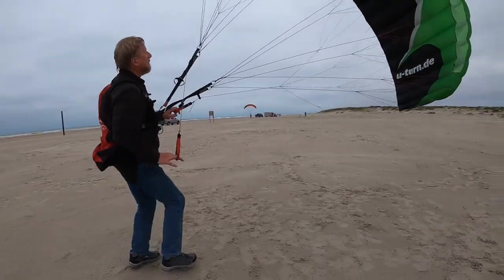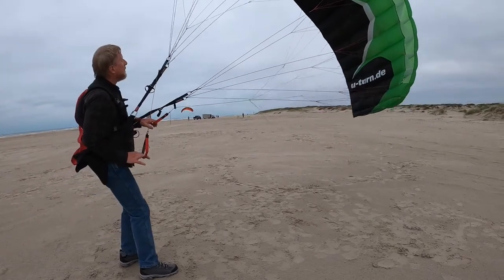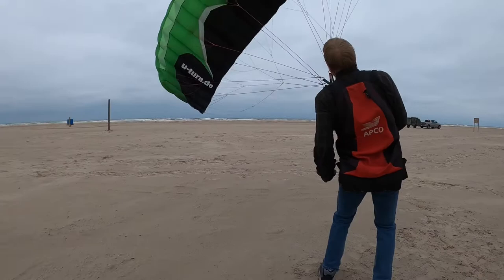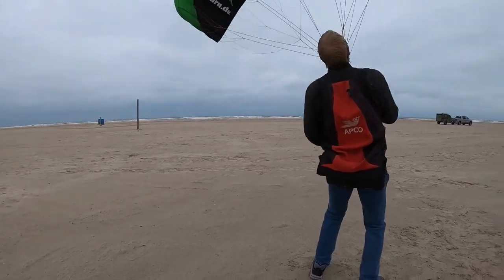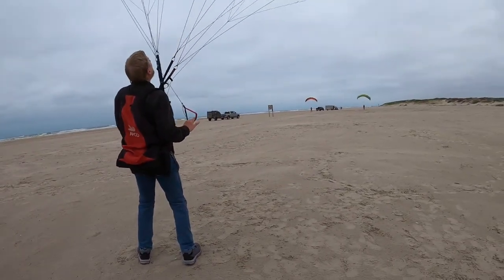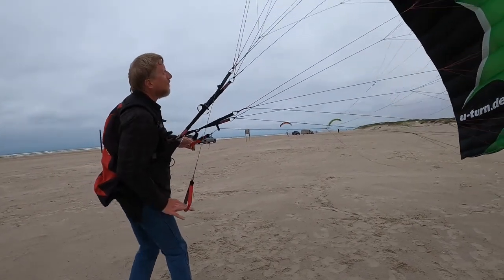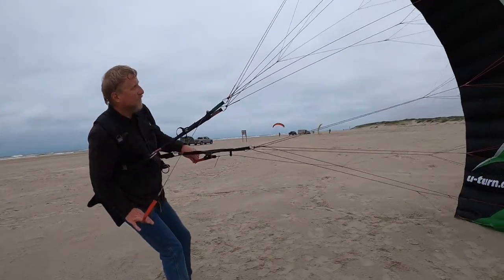Left hand up. Turn right. Hold. Hold. Hold. Left brake. Boom. Right hand up. Right hand up. Turn left and right brake. Stop it. Both brakes. Load it. Right brake. Left hand up. A little more. Wait for it. Left hand up, turn right.